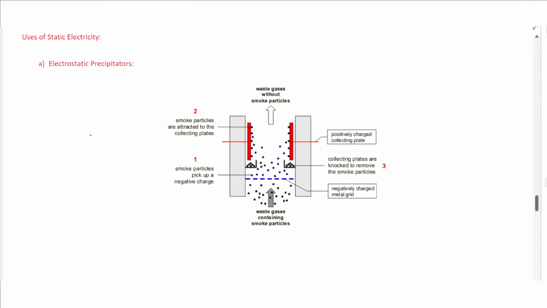As for the uses of static electricity, we have the idea of electrostatic precipitators in chimneys of houses or of manufacturing factories. The charge of a high voltage power supply is given to 2 plates or 2 meshes or two metal plates. These attract the smoke and dust particles during the exit of the gases from the chimney. So you remove the solid particles from the exhaust, and you are left with only gases that come out of the chimney, no solid particles or no ash that comes out with the gases.